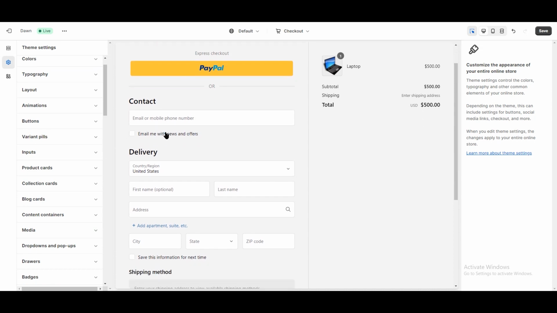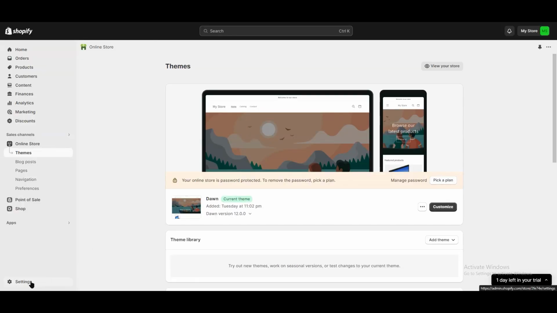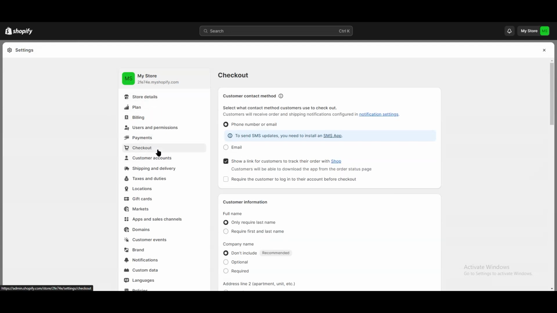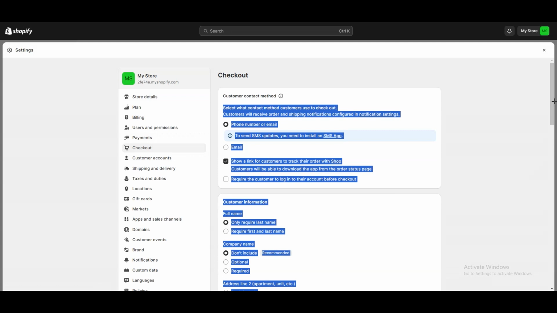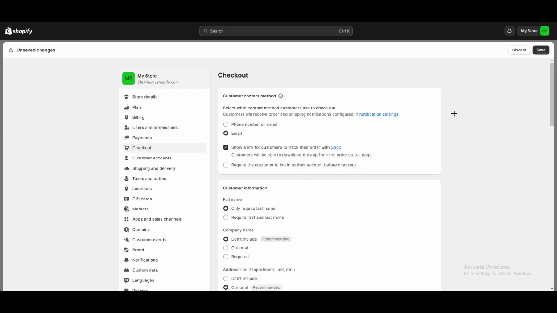And if you want to fix a lot of stuff over here, just go back to this page and click on settings and find on the left side of the menu checkout page. Once you click on that, this is where you are going to work on the checkout page, everything. So the first option, you can see that we have customer contact method, like how customer can contact us by phone number or email, or both of them. I'm going with the email because email is very suitable in my opinion. People are very cautious about sharing phone numbers.